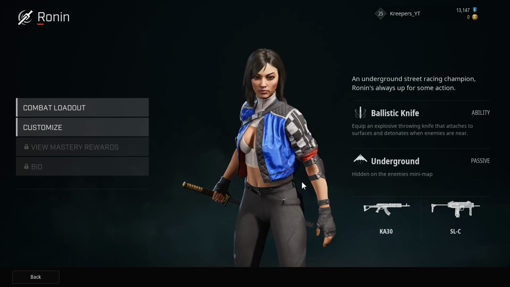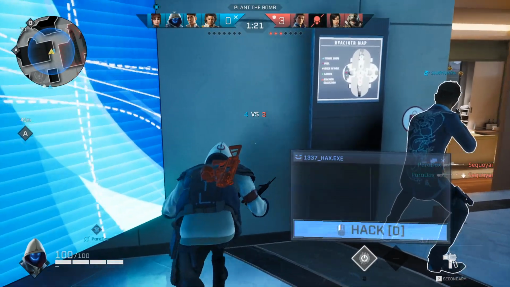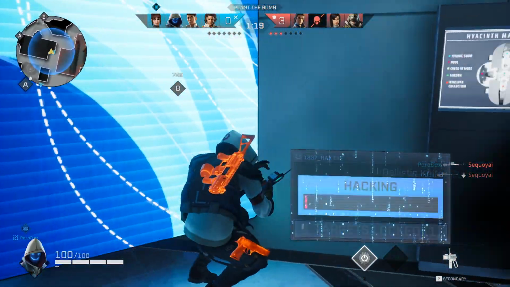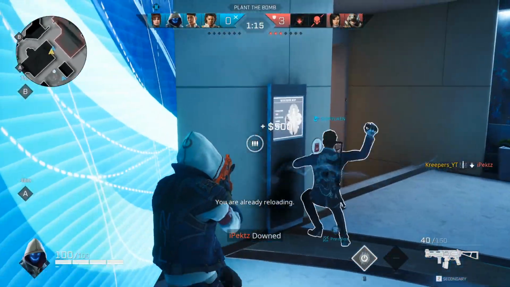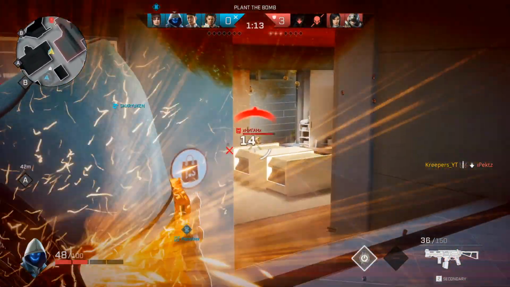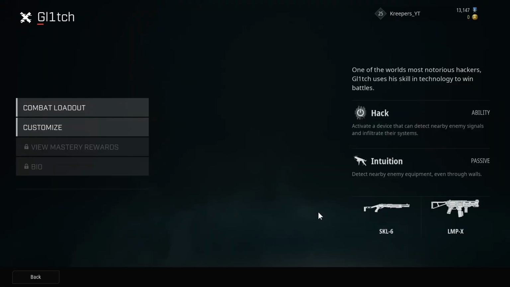I managed to kill the Ronin that was using the ballistic knife herself. She just threw it in there, thought she was safe, I hacked the ballistic knife, and she died to it. So, pretty interesting, really cool, but it has a big flaw. It's really, really short range, and you'll be able to see that on the clips that I talked about. On the minimap, that is the range that it has. It's really bad, and this is not the only thing that makes it bad.